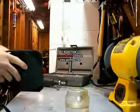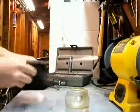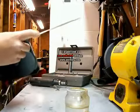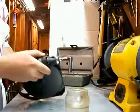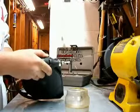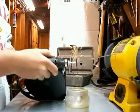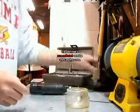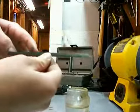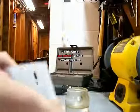Okay, for step two, you're going to want to cut the appropriate length out of the drain snake for your pick. You're going to want about a good 12, 13 more or less inches of the drain snake. Let's cut that with the Dremel. Make sure safety glasses are on. That's what it looks like. So from there, you're gonna wanna cut out your pick template. And that will be step three.